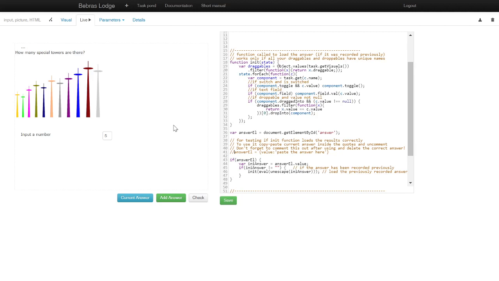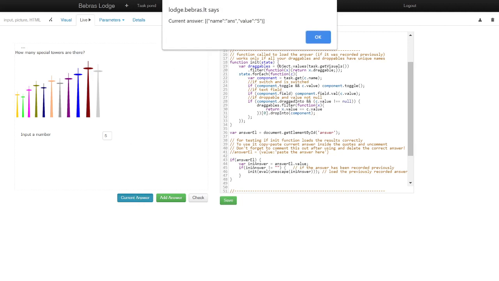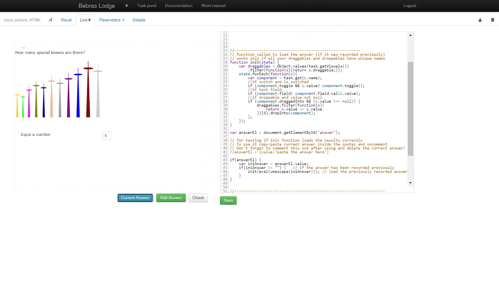In order to do that, you can check what the current answer is, copy it, and then paste it in the quotes as explained in the comment section, and you can see that this answer is loaded.